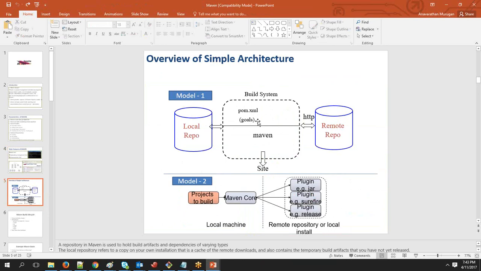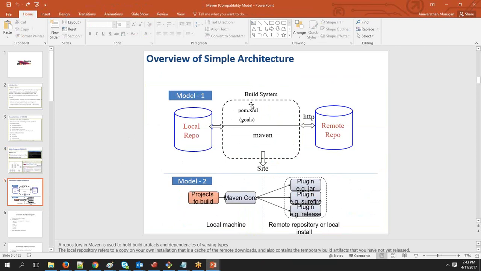Now, on this workspace where you are running everything, you will have the source code, that is the Java files. But where will we have all the libraries that Maven will be using?